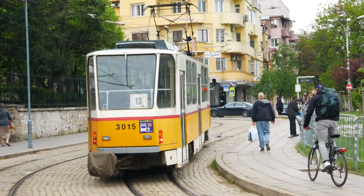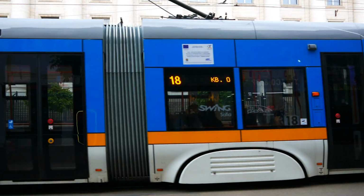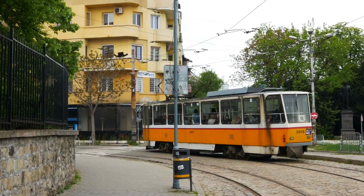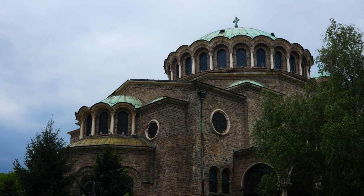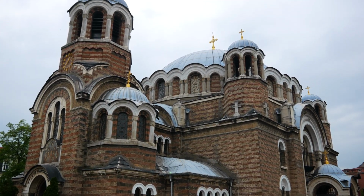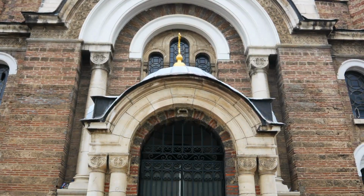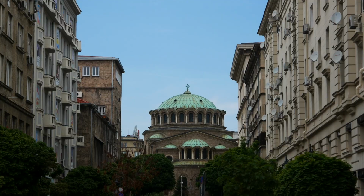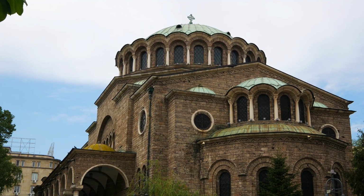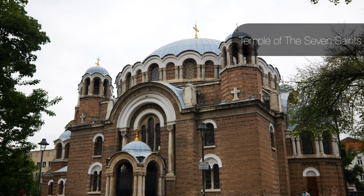So walking towards the centre, you can't help but notice all the trams zipping by. There's an odd mix of up-to-date followed by what appear to be pieces that should probably be in a museum. The church architecture in Sofia is very striking, domed structures that look entirely unlike anything you find in Western Europe. Since Bulgaria was under Ottoman control until it gained full independence following the First Balkan War, many of its largest and most impressive churches only took their current form in the last 100 or so years, but some with ancient foundation dates. This one apparently was formerly a mosque.